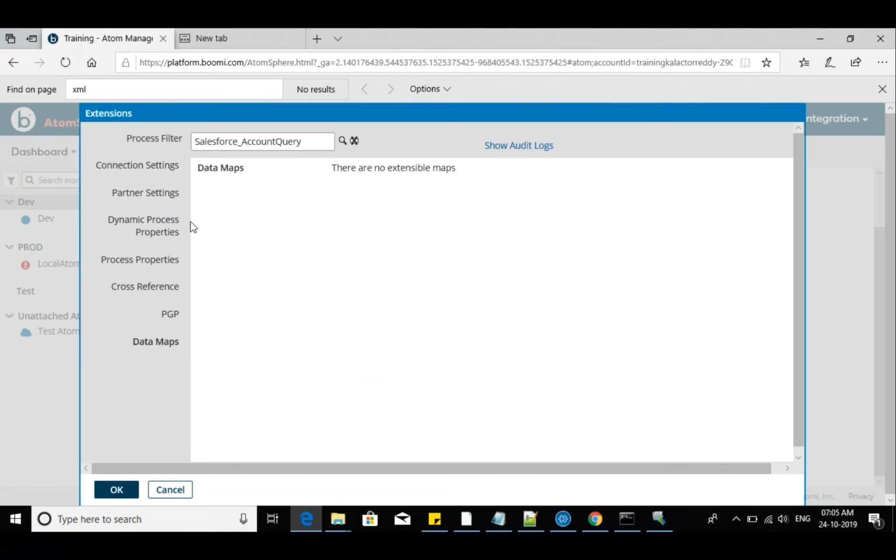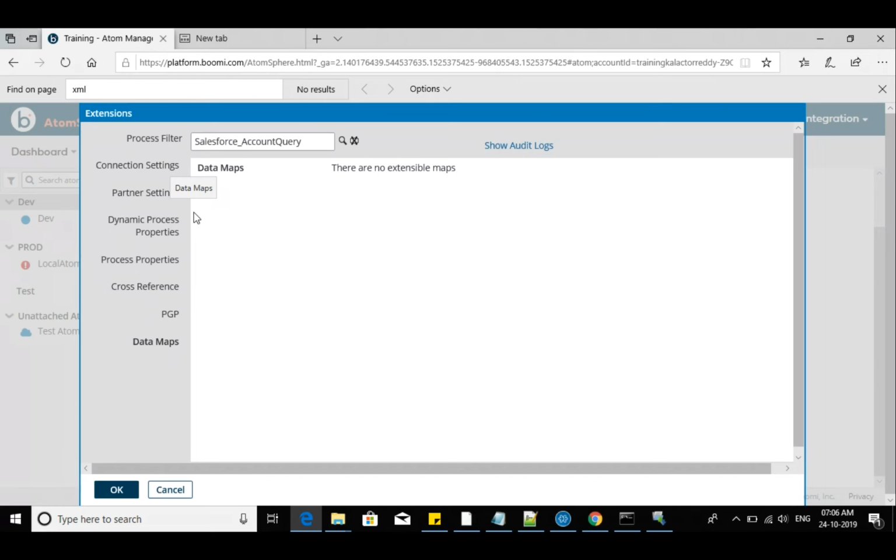Everything will be available. Mostly PGP properties that you might be specifying, values that you will be defining, or if you are using an HTTP client connector, some kind of ID or API key you want to pass at runtime. If you want to store any config-related property values, you will define them as dynamic process properties, apart from connections.